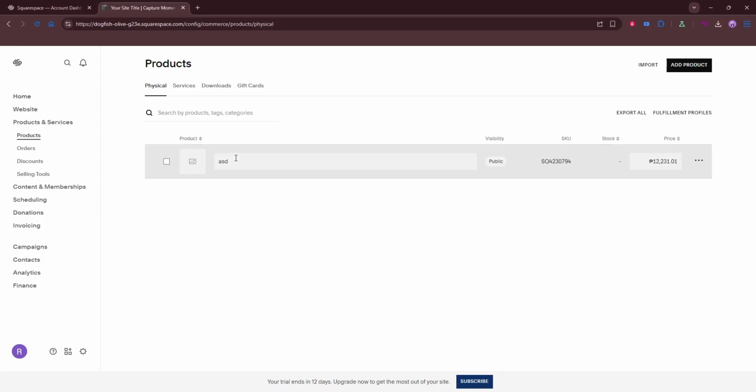In your Squarespace dashboard, check the orders panel to see that the transaction appears, and in Stripe, you should see a successful payment. If anything fails, revisit the payment section to confirm the connection, then try again. That's it. Your Squarespace store is now connected to Stripe and ready to accept payments.